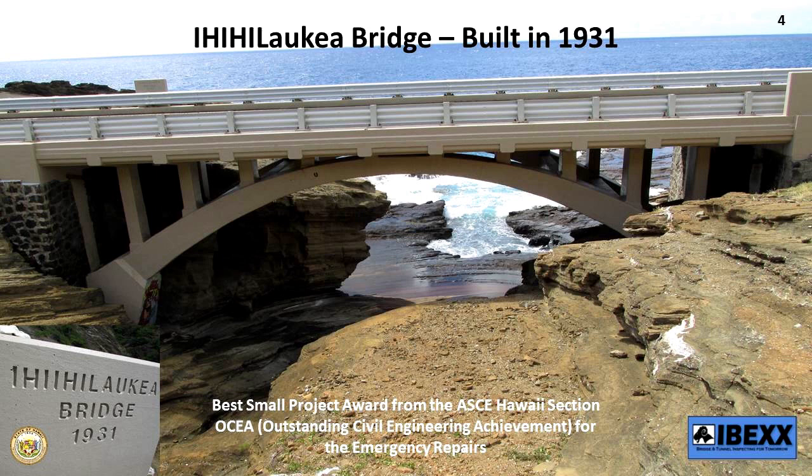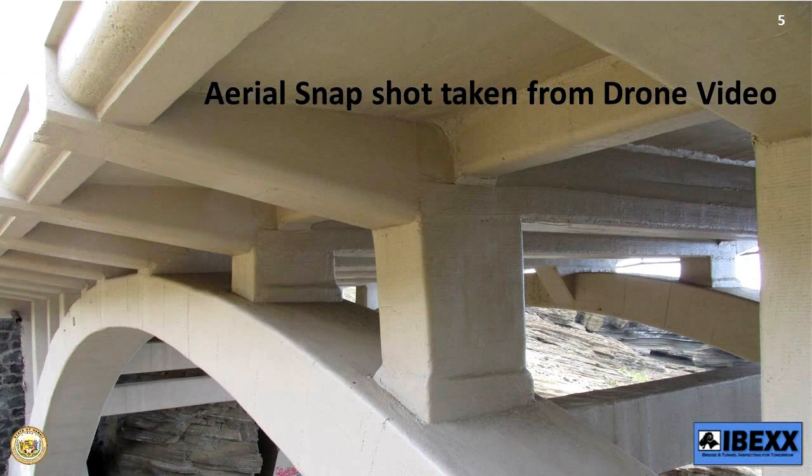The bridge only took about 1.5 months to 2 months to finish, and nobody knew we were underneath doing the repairs, other than the gangway we had up top to walk down to the scaffolding that was put underneath. And again, this was all using the aerial, working together, seeing and not having to go down there countless amount of times and coming up with what we wanted to do. Here's another still. This is a still taken from a video. This is just a still shot taken from the video from the software that comes with the aerial drones.